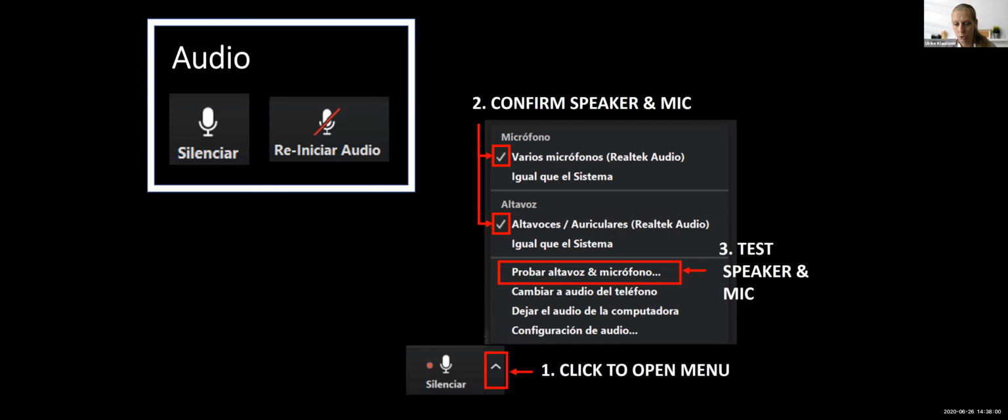Another thing which is good to know is that while you're speaking, the little microphone icon gets green, and it goes up and down according to the volume of your voice, so it captures your voice. As long as you see that your microphone is turning green, your sound is okay. So if somebody has difficulties in hearing you, that will be on the receiving end.